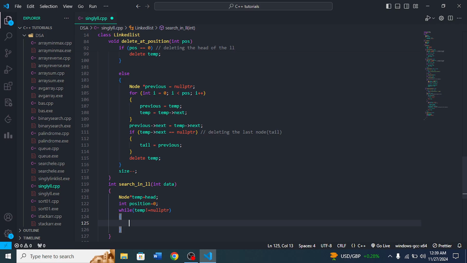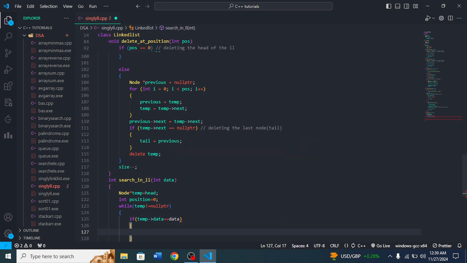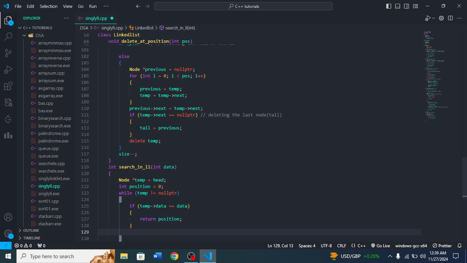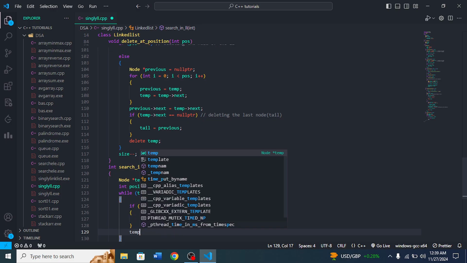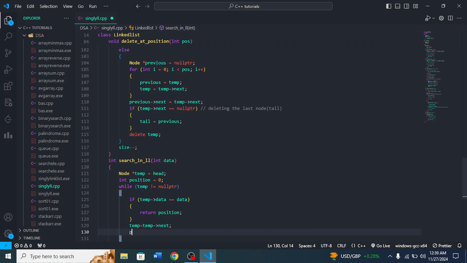So for this particular while loop, we will use an if case first of all, that if the data that the pointer is holding is equal to the data entered by the user, we will simply return the position, and if that is not the case, then temp is equal to temp's next, and position should be incremented.